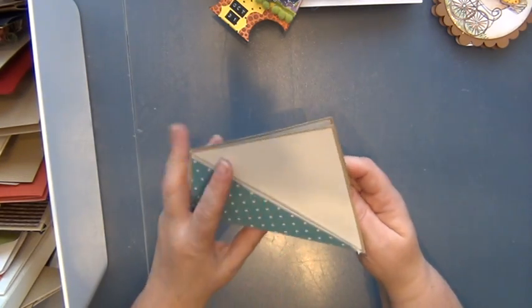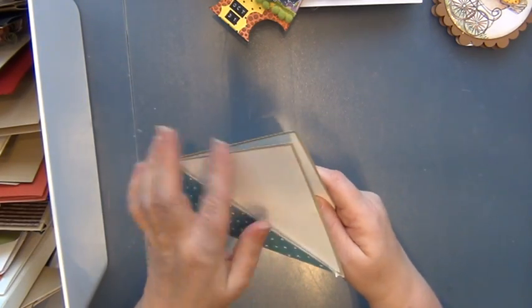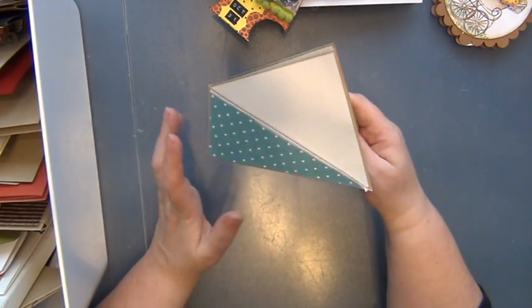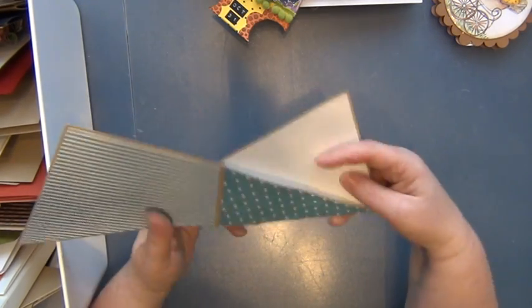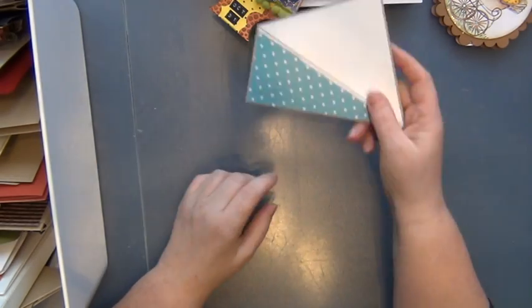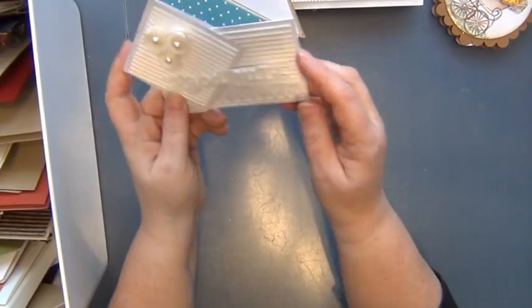And if you'd want to do some writing, well, you could have some hidden journaling down here, perhaps. Because if you're going to put it there, it's going to turn upside down. So you really have to think about what you do and where you do it. But I just wanted to go there, and this is my prototype for that special card. I'm not sure what the name for that one is. I'm sorry about that.